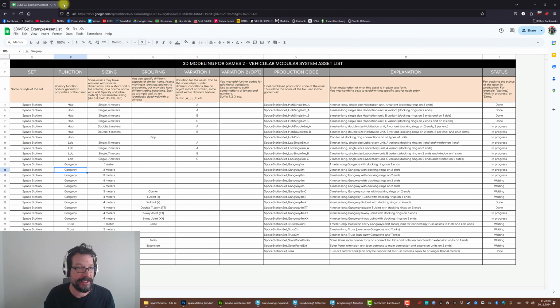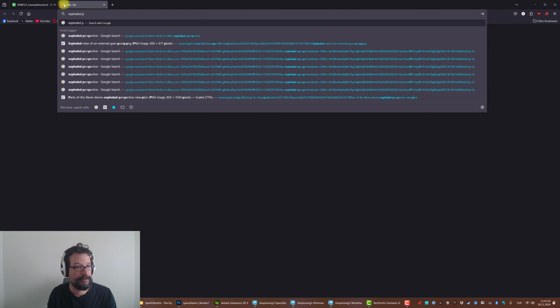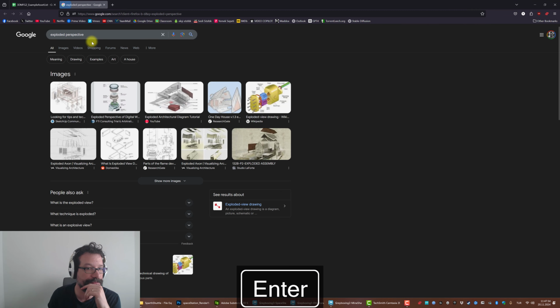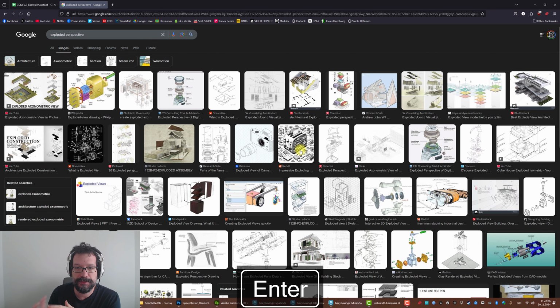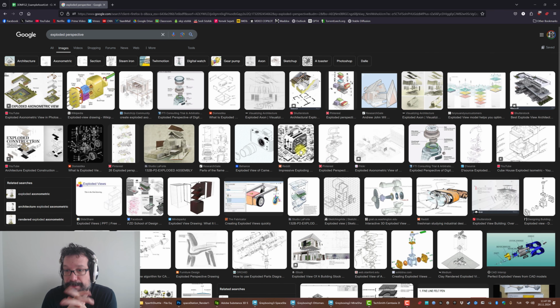If you take a look at exploded perspective examples, exploded perspective is used in many industries, including industrial design, mechanical engineering, robotics engineering, architecture, interior architecture, even in our case, video game design.